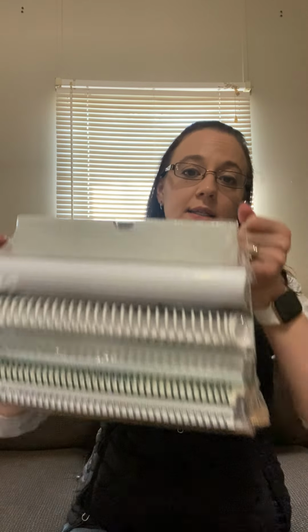Abeka doesn't do that. When you get your box, it's all going to come in the big purple and white Abeka labeled boxes. Abeka does offer free shipping if you're not in a hurry to get it. I think I ordered this Sunday night, and this is Thursday, so 4 days ago, and it's here from Florida. I did not pay for the extra shipping. Inside the box, it's going to be plastic wrapped like this. So let's get this plastic wrap off and see what our books look like.